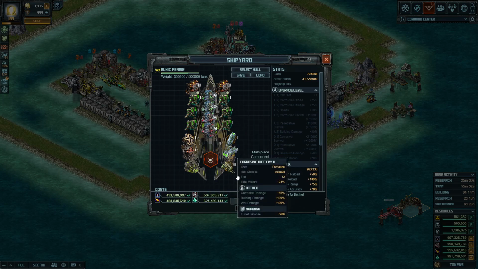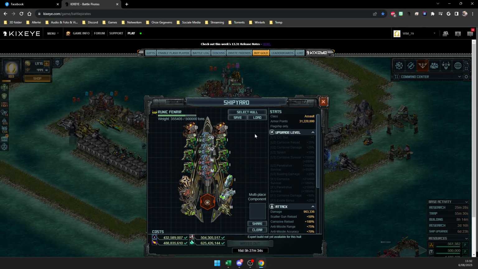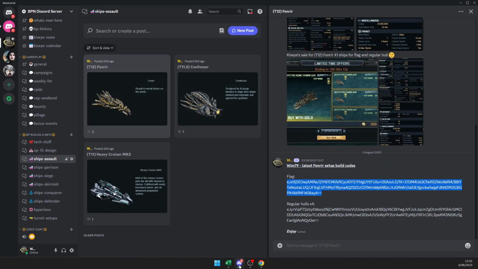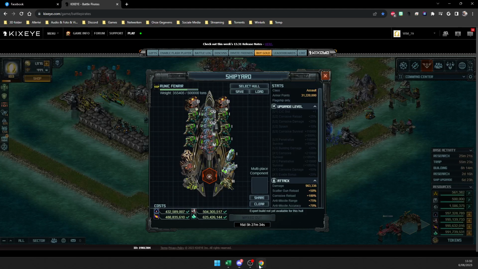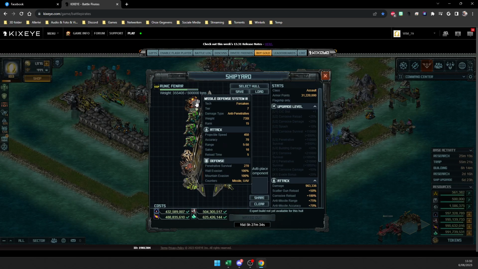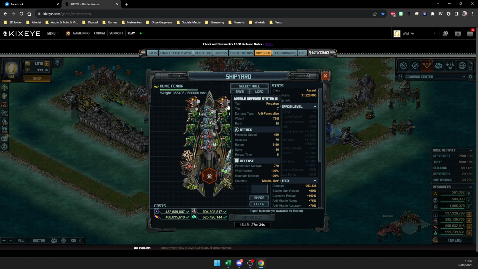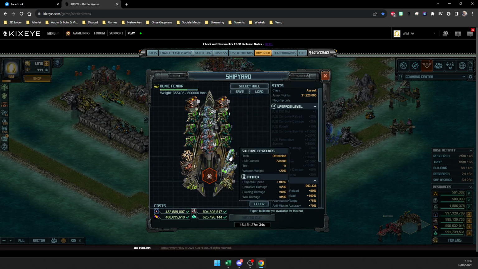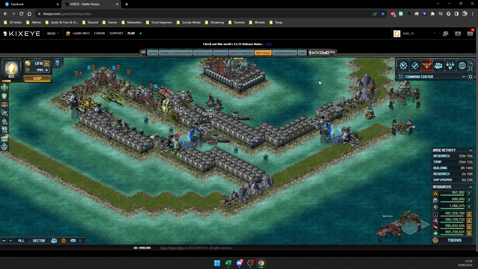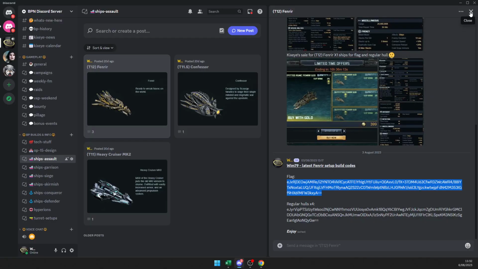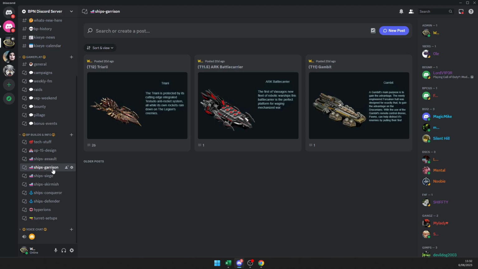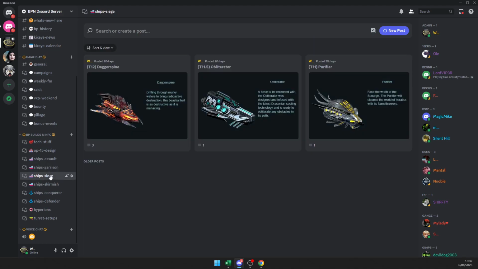This is the setup, the runic Fenrir. And if you then go here, you see that's the flag. So this code gives you in the game this build. So you can see, okay, you don't have to look at the pictures and say, oh, damn it, what is that special? Just hover over it and you got it going. So stuff like that. Close. Garrison, same here. Siege, same here.